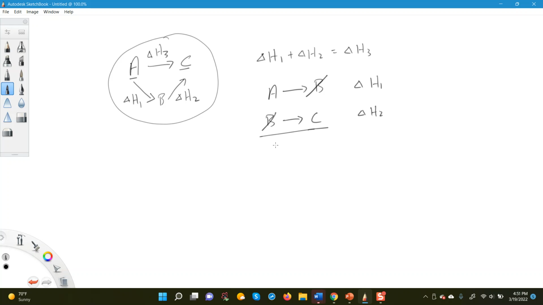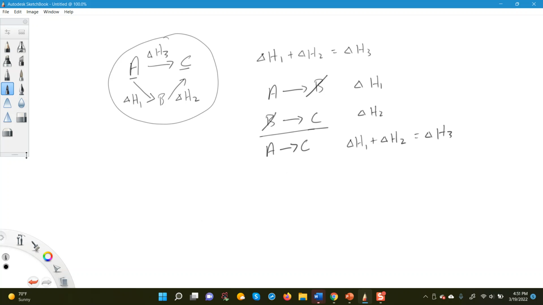So that's basically what Hess's law says. Hess's law basically says that if you go from one reactant to a product through one step or several steps, the total enthalpy change is going to be the same. And this is very important because, as stated in this slide here. In fact, let me go to full screen.